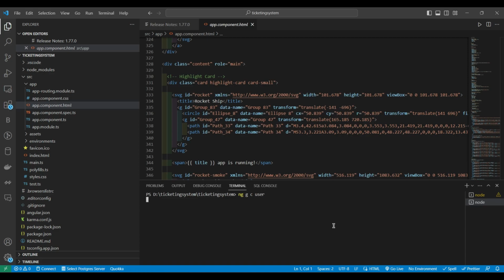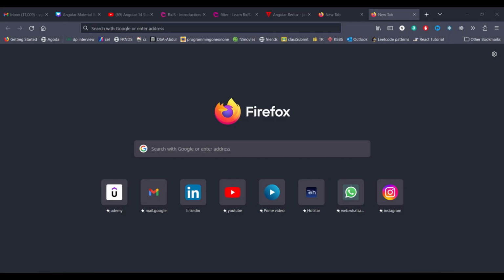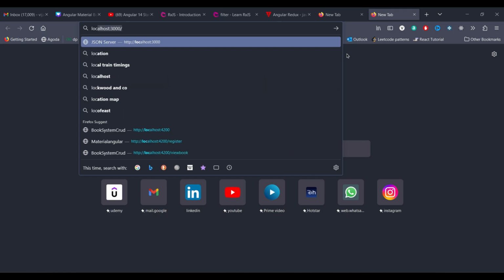It will create a user component. For the user login component I am giving user. We will wait until it is generated. It is running successfully. Let me open localhost 4200.